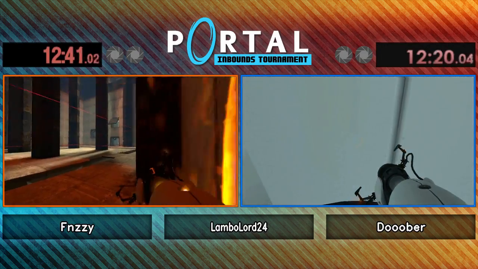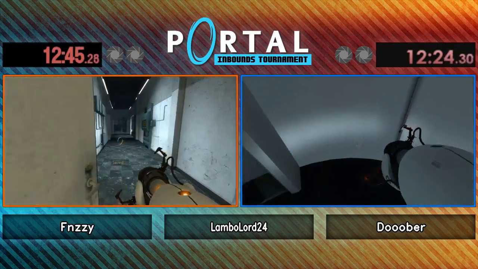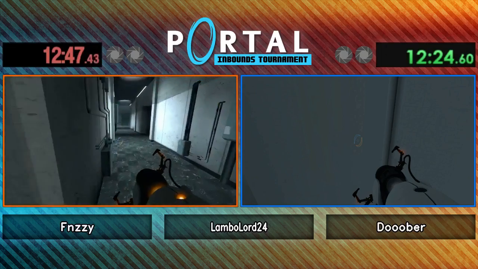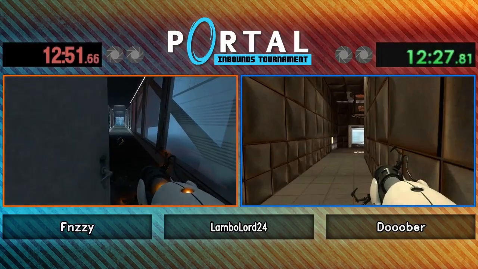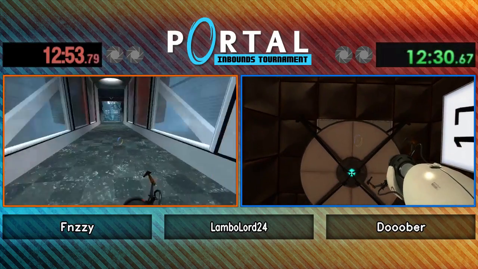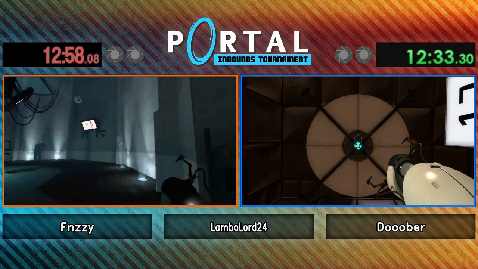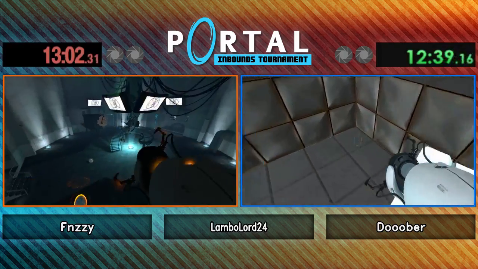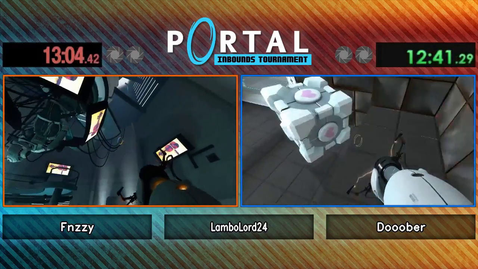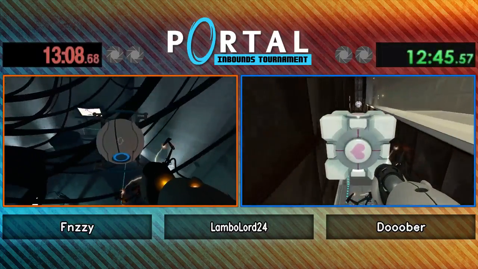And now Fnzzy will be doing the catwalk skip in Escape 02, which is where you don't have to walk on the catwalk. You just shoot up to the top. What he's skipping again is AAG, which is acute angle glitch. It's really similar to large angle glitch, like in 19, except it's when you enter the portal instead of exiting the portal, and it's when the portal's at a downwards angle, an acute angle. But it teleports you similarly.